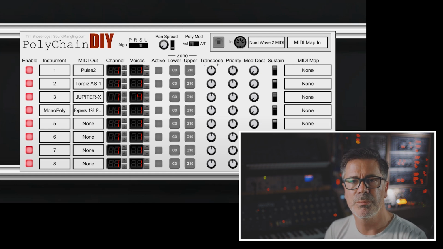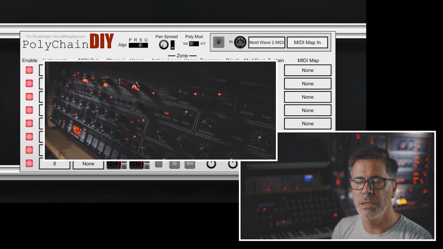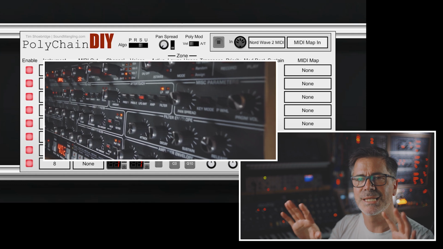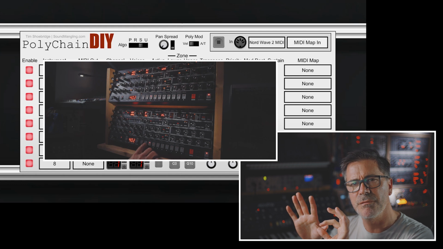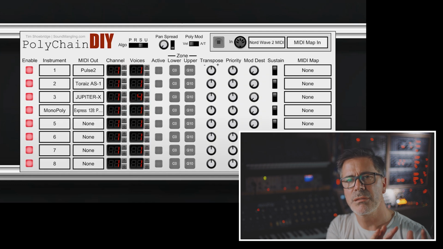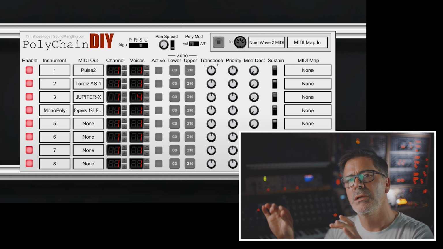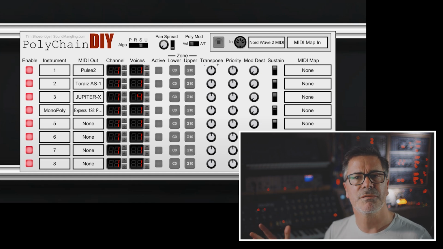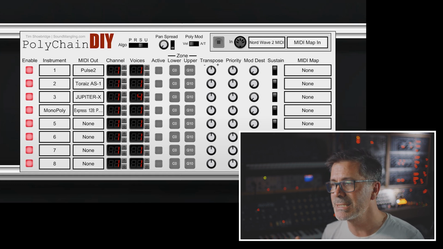And I'm thinking about the Prophet 6, the Sequential Prophet 6. I did a video about this, which I'll give you a clip of here. But basically, as well as being able to polychain two Prophet 6s together, you can also change the filter cutoff of the low pass filter on one of them, and automatically on the second synth the filter cutoff will be adjusted. Which means that you just have to use one synth front panel, fiddle around with controls, change the patch how you want to, and your polychained collection of synthesizers is all kept in sync. It's really, really brilliant, but not all synth manufacturers do this.